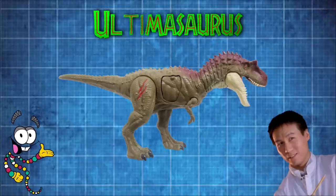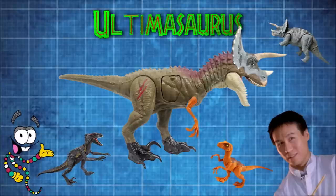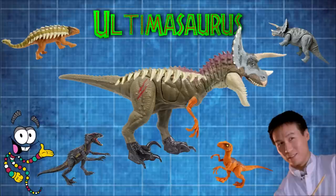The base figure that I used was the Albertosaurus. I then cut off the feet of the Albertosaurus, removed the arms, and I chopped off the top portion of the snout. For the raptor feet, I used the feet from the Grab and Growl Indoraptor because they are perfectly in scale with the Albertosaurus. I used the arms from the basic 12-inch Velociraptor. I used the head from Aurorvor Triceratops. And I used the spikes and the tail club from the Ankylosaurus.